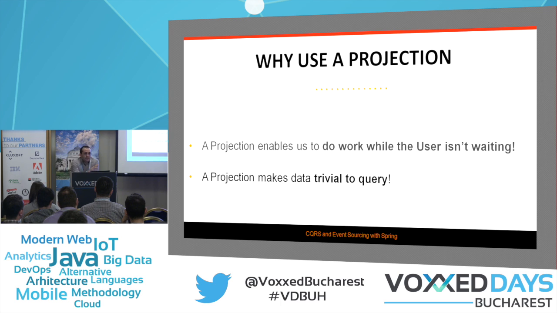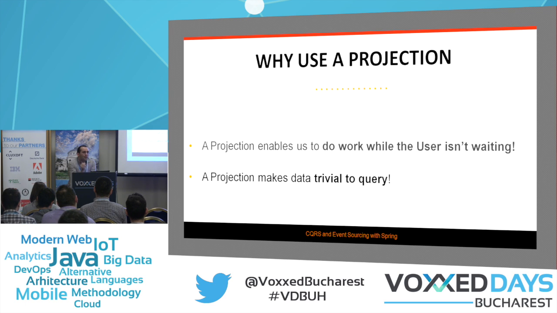Now, another interesting thing that a projection enables us, because it is so focused on a single part of the system and not on the entire data set, is this. For example, the lead management projection is only going to be focused on answering who our leads are, what some of the details are, like just raw data of those leads, and who our customers are. So just a simple type of persistence. Well, that means we don't need to normalize our data. We can work with highly denormalized data, which makes the data trivial to query.